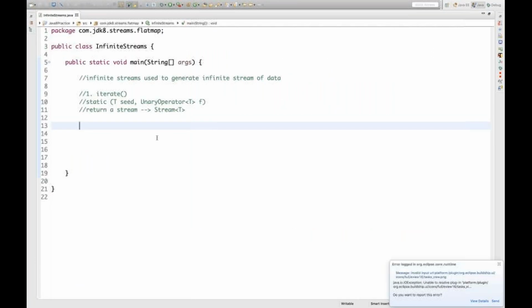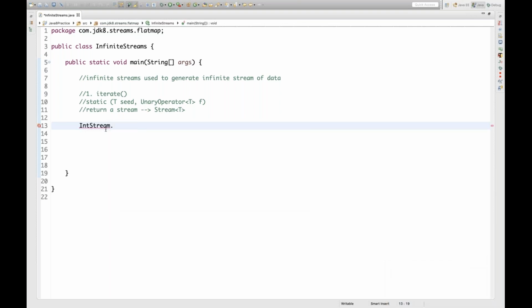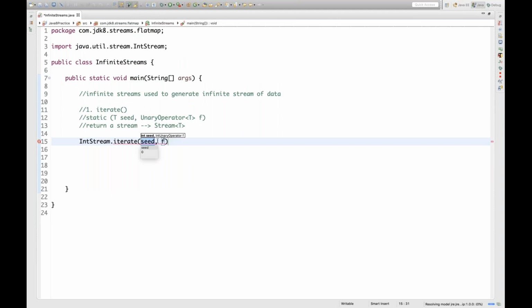Now it's very simple. Let's see, I'll create one integer stream. So IntStream dot, you simply write iterate over here, and first you import this. I'll show you this method. For the seed, you give, let's see, zero, and one unary operator you have to give. So for the unary operator, we pass something and we get something. So let's say n lambda n plus 2, give me this particular range and perform this particular expression over there.